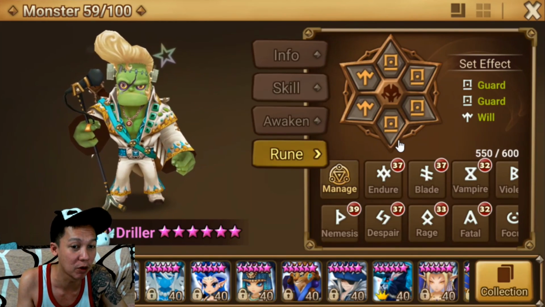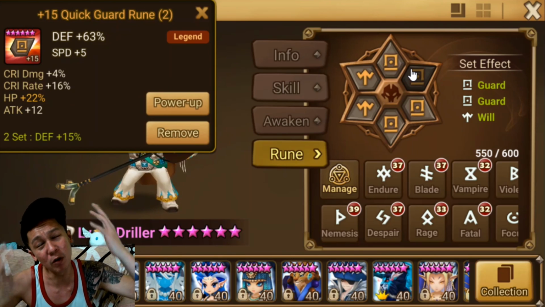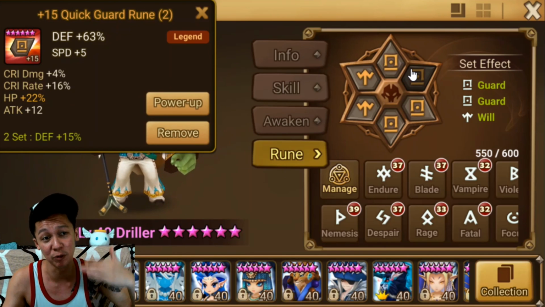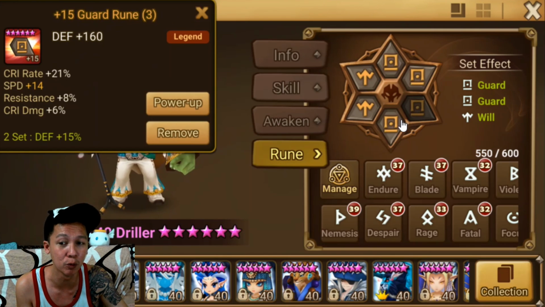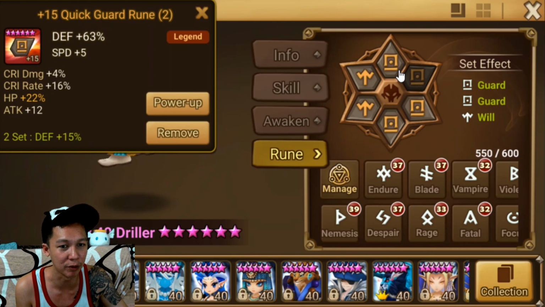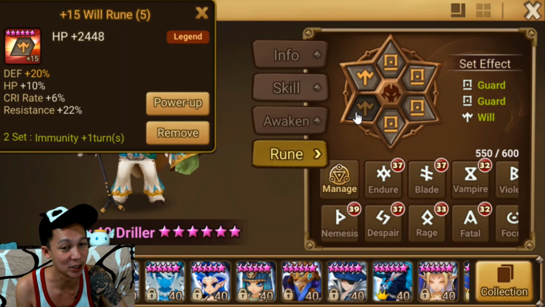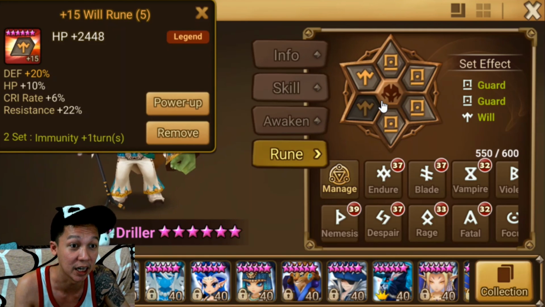He's on double guard will. I would have had him on violent, but then I thought if I go violent, I would waste the defense buff from counterface. I would waste the revenge from counterface. And since he wasn't a defense type monster, I decided to go with two sets of guard. All of them basically with crit rate on them, because like I said, he doesn't awaken into crit rate. So he needs a lot of crit rate in order to make sure that every hit crits.